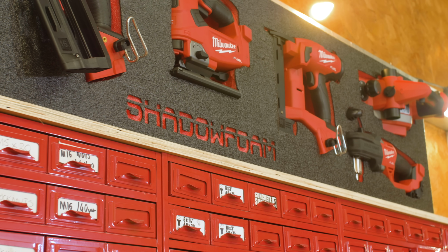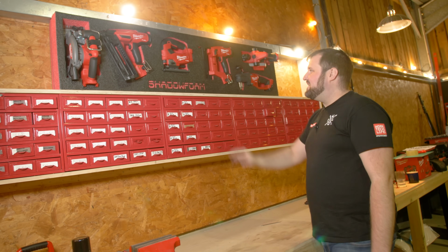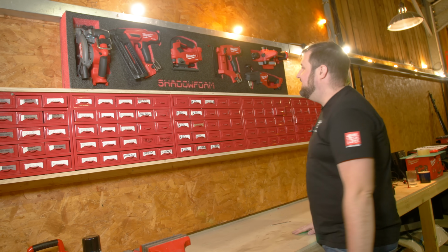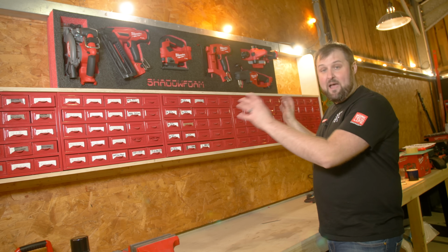And then finally, we've added a shadow foam logo, which Colin likes. He was happy with it. He got a few shots of us cutting all that out, so we made sure he was happy to have that shadow foam there, front and center. And I think that really pops too, especially with the red coming through. So I'm really happy with that one.